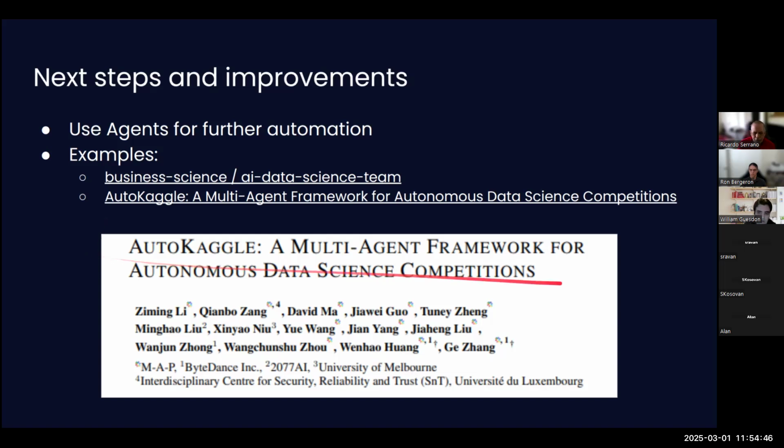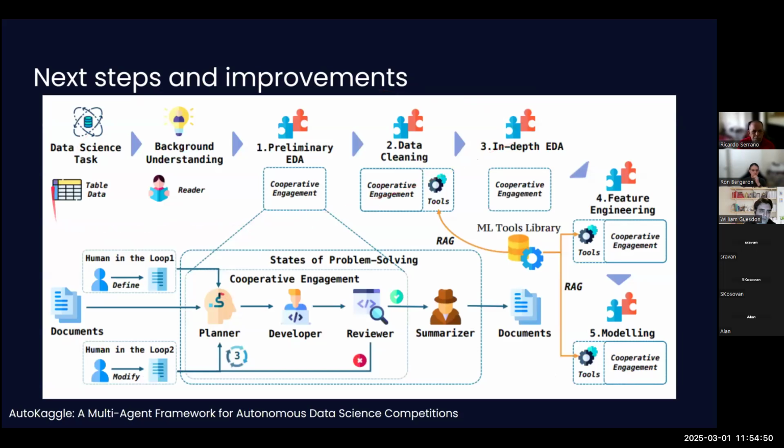It seems a very interesting approach. So that's a link to the paper, and there is a repository. I can see you have many agents working on different tasks of the competition, working together to create code, and they claim to get very decent results on Kaggle competitions. They have been focusing on tabular data so far, but it seems very promising.